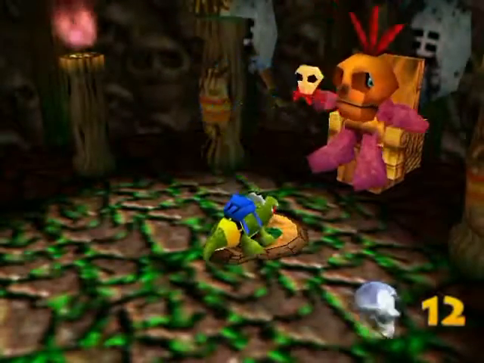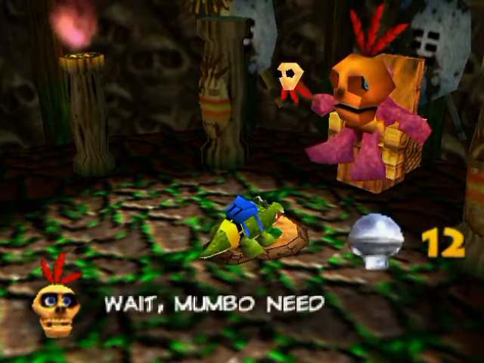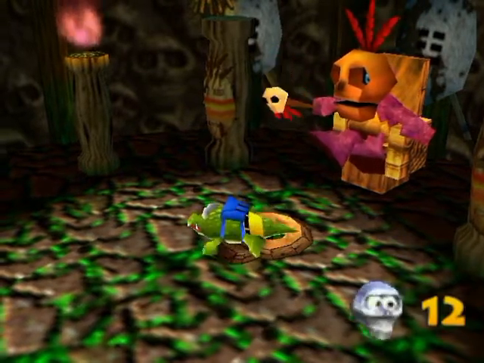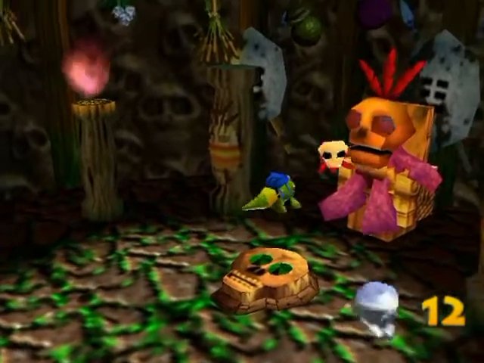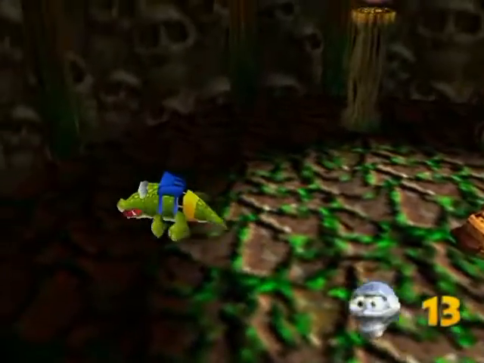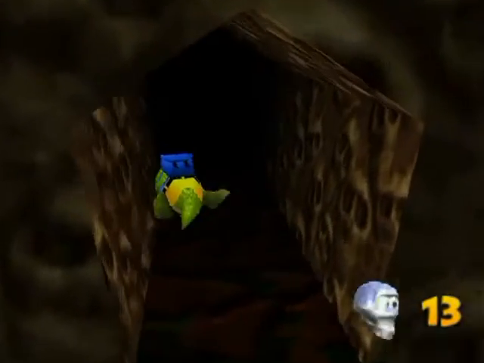Oh, how fitting. Little tiny crocodile. Oh no! Are you kidding? Oh, you're really kidding? Anyway, there's also something behind here. Yeah, it's another Mumbles token that was basically hidden in his house and he didn't even realize it. So I guess he doesn't clean behind his chair. Ever.